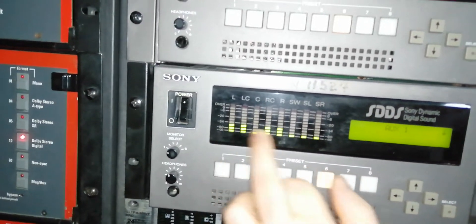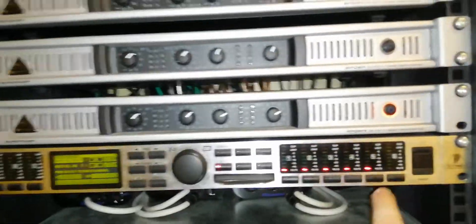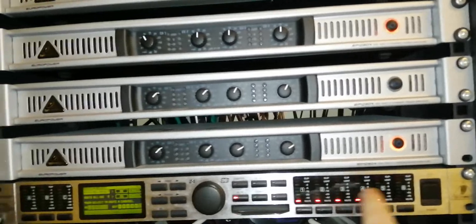That's partly muting the overhead surrounds - that's height one there, height number three, and height number two in the middle isn't wired up at the moment. I've simply just turned that one off. I should only have pink noise outputting now to the back surround on the side wall because there's three of them - one, two, three on each side - and then two up there and one there, and even the below surround.